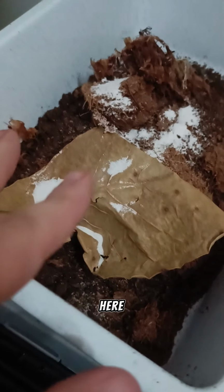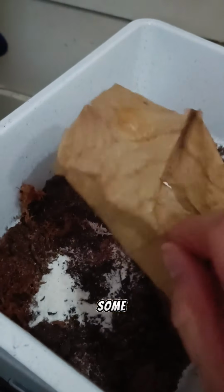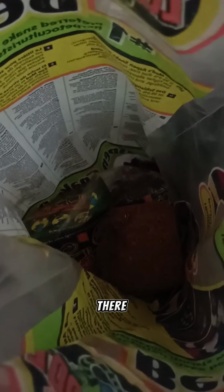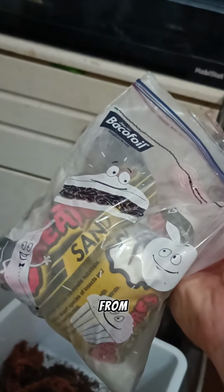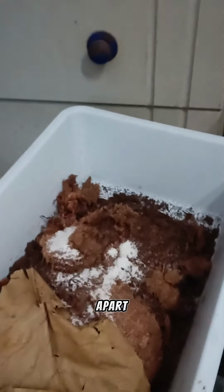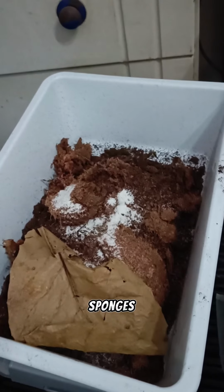For the mix, what we have here, this is not magic powder, no, it's not. We have some dry leaves, a mix of peat, coconut husk fiber, cocoa fiber, and a bit of live moss in it too. The white tingling sand is the creature sand from Zoomed. Apart from that, we're gonna mix everything up with water.